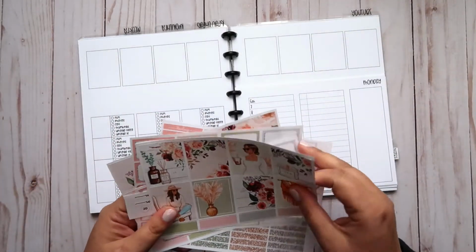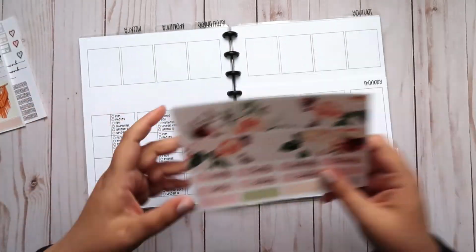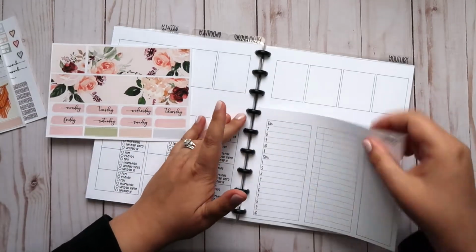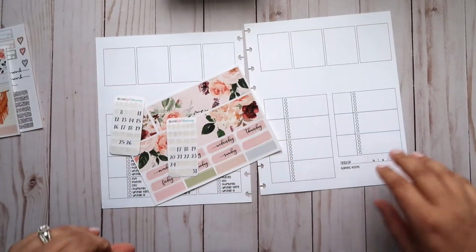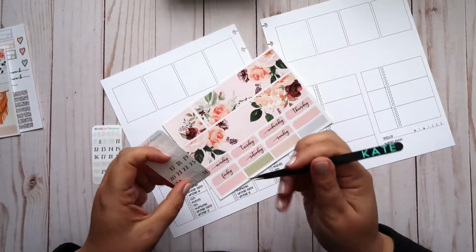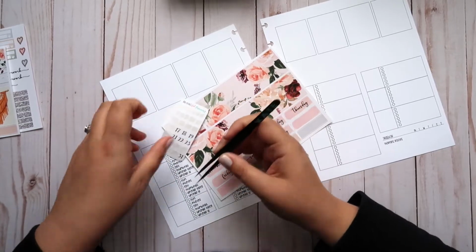So let's start with our date covers and washi. Well, let's start by taking these off the disc. So let's set these aside. Come back to those. Oop. Missed Sunday. All right, I pulled some date dots from Be a Beautiful Planning, so I'm going to use these ones. We are planning, I don't even know if I mentioned this, obviously you're seeing this the week of the 20th, so that is the week we are planning.